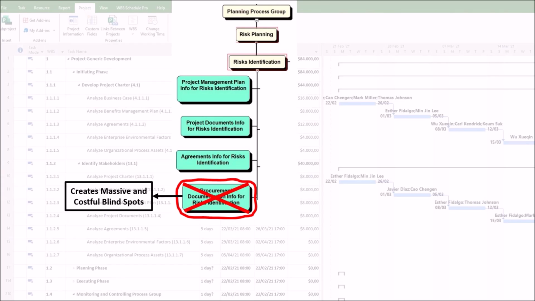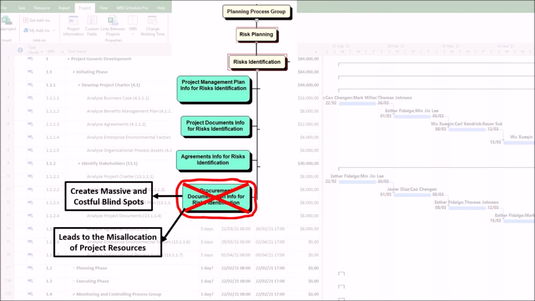For example, a poor analysis misses the fact that the contract does not include intellectual property indemnification. If the vendor's solution infringes on a third-party patent, the project company faces a devastating lawsuit it never saw coming.